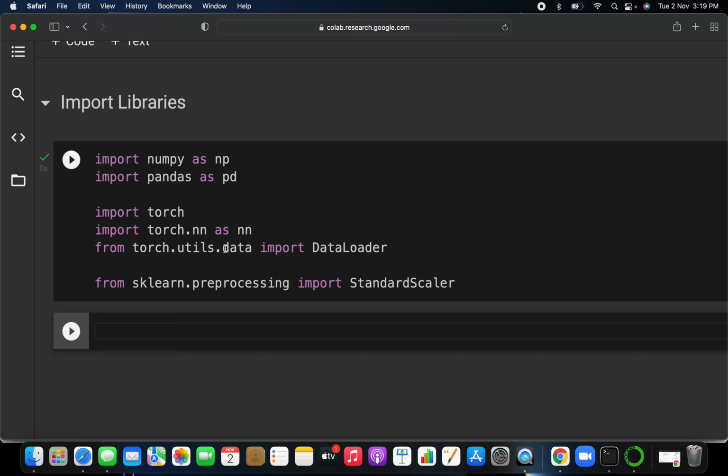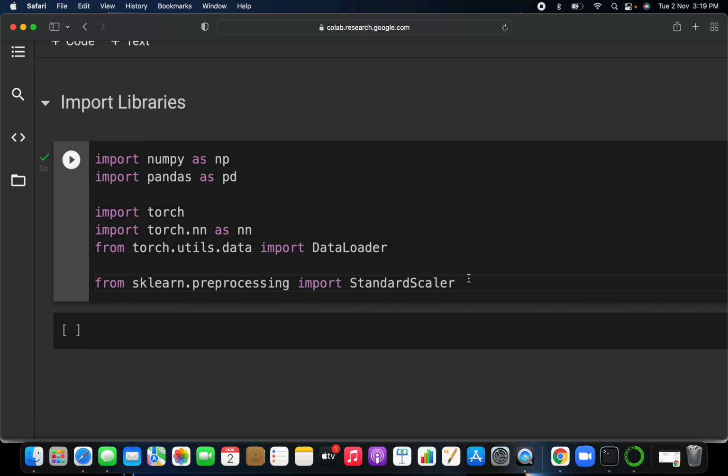You have features and a target that you have to separate, and you have to make the data so that you can fit it directly to the model. For that you use the data loader, and you will create your own class that will consist of some abstract methods, that is double underscore getitem and len. We will see more detail, don't worry about this. So the first thing is over: we have imported the libraries.